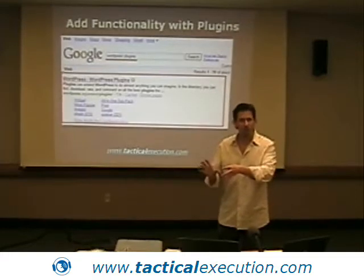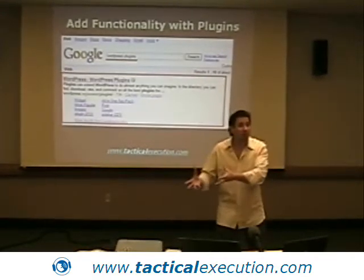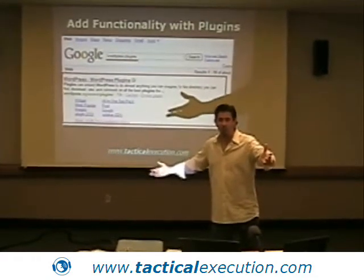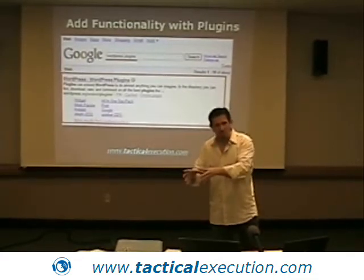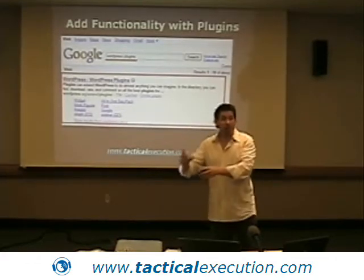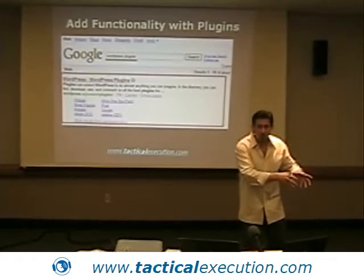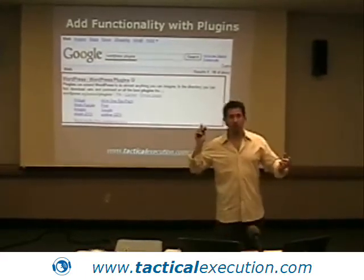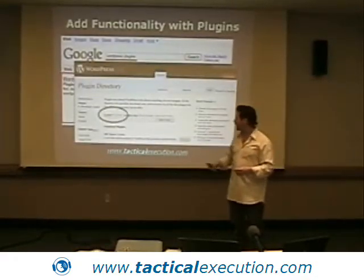I mean, they have a handful that are there automatically, but you can't use any plugin that you want because it's their server. If you install a plugin on their server, it affects all the blogs, not just yours, right? So they're like, you can't do that. You have to use the plugins that we have and not really any others. Okay. The alternative is, if you install WordPress on your own site, on your own server, you can use whatever plugins you want. And again, you put WordPress plugins into a Google search, it'll bring it right up, and when you go to it, this is what it looks like.